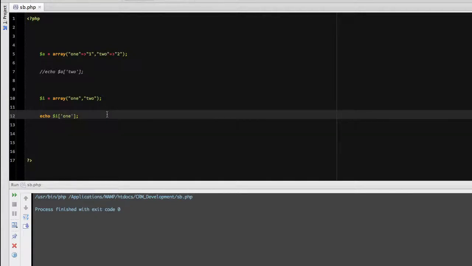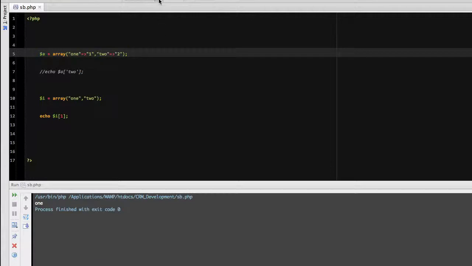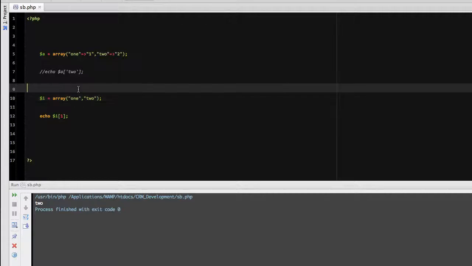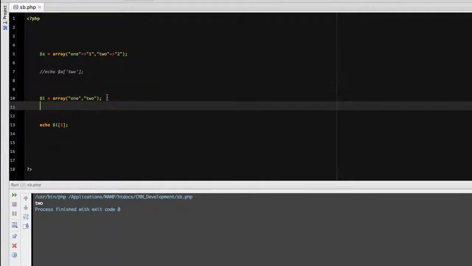So the way that would work is I would use the number 0, which specifies the 0 position of this value here, and I would run it, and I would get back a 1. So there you go, I get back a 1. If I wanted what's in the array on position number 1, I would put a 1, save that, run it, and now I get the contents 2.